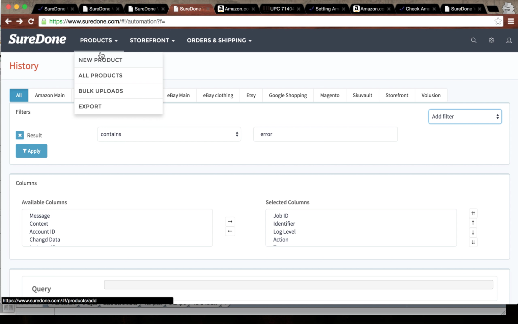While we're here, I will mention how the sync works. The sync works based on the Amazon SKU, or in the bulk file, as you see, it's called AMZN SKU. That matches the seller SKU in Seller Central on Amazon. Those two SKUs must be exactly the same. For that purpose, we submit it automatically if you're creating a new product. It's the same SKU that you're using in SureDone. And we don't let you edit that without special override access.